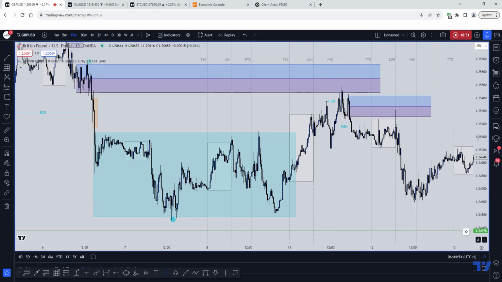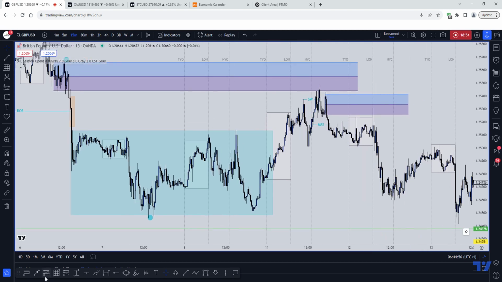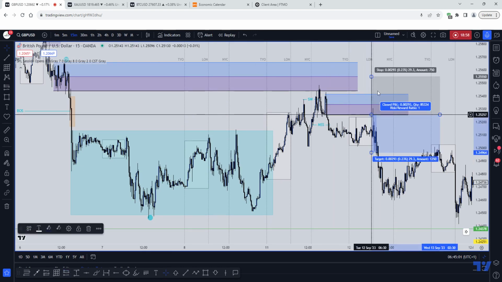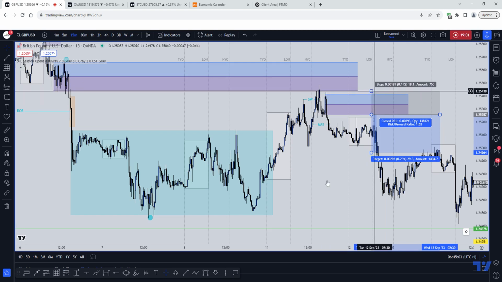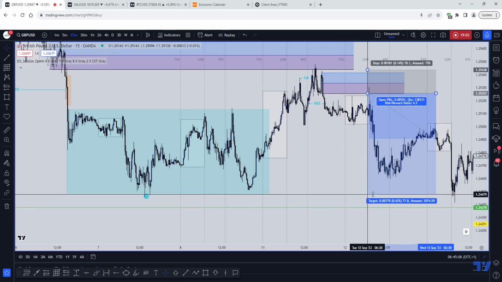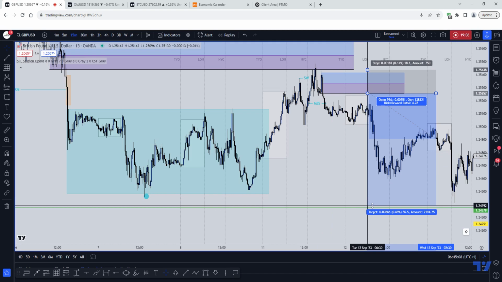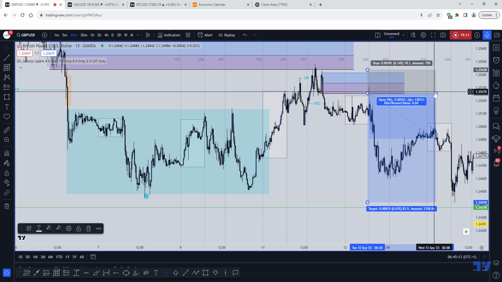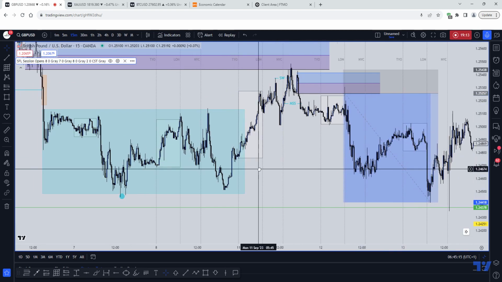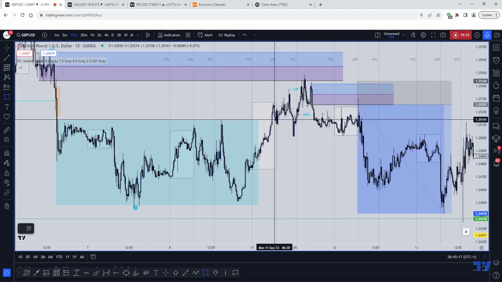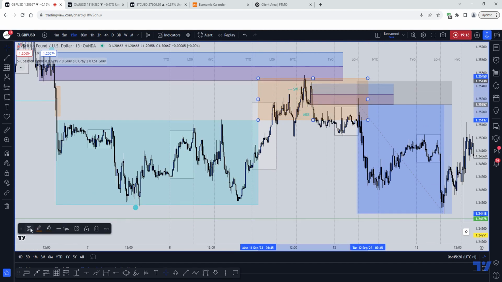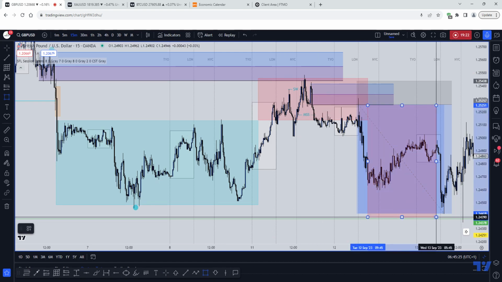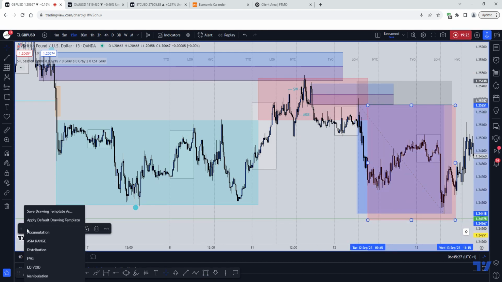Above the Asia high and below the Asia low is liquidity. We simply set an order exactly at that supply zone which created the market structure shift. Stop loss well protected above the extreme, and our target was 10 pips below the range because the market likes to go for a 10 pip sweep, right? And just look how perfectly that played out, all inside of one day. Okay, and this is another textbook example of an accumulation, manipulation, and distribution.